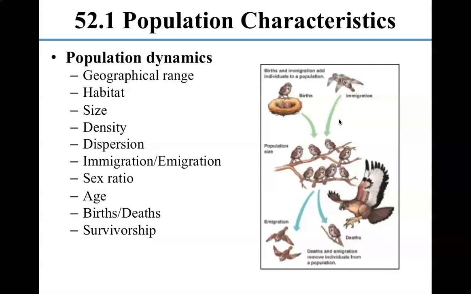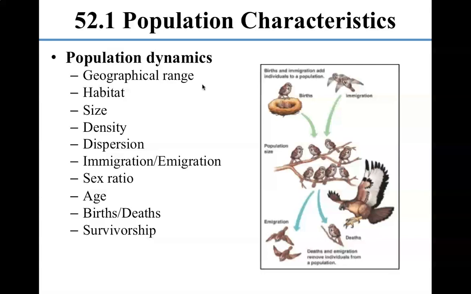So when we study the population dynamics of a particular population, this is a list of some of the things that we might take into account. I already listed some of them in my discussion about the rabbits, but we might look at their geographical range. So where can they live? Do they like to live in temperate regions or deserts or tropical forests, or what habitats do they live inside of those biomes? How big are they? Are they big? Are they small? Do they live in high density or low density? How do they disperse over the environment, over the landscape? What are their rates of immigration and emigration? What's their sex ratio? So how many males versus females are born?